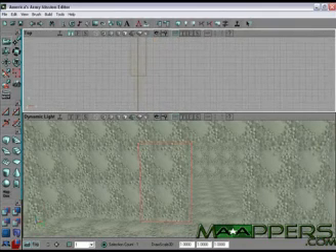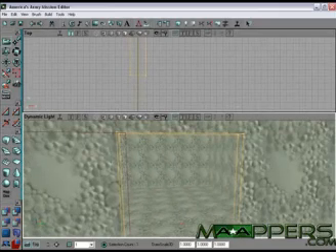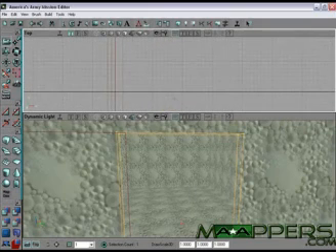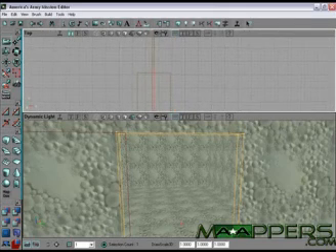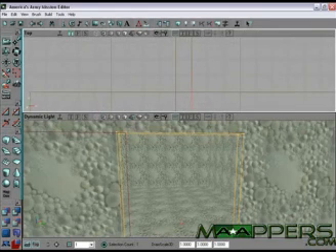Now, if we go to the top, that square is the subtracted bit from the door, but you might have loads of brushes, so simply click and you see the yellow around the door frame to indicate this is the brush that we're looking at. So we know we've identified the correct brush, so we left click on the red brush, which is the builder brush, and then hold down control and then drag it down with your left mouse to where it meets. You might want to zoom in by holding down your left and right mouse button and moving down on the mouse. As you can see, that was too high, so we moved it down.